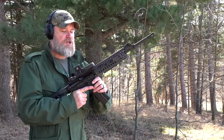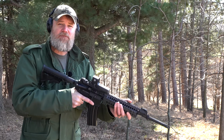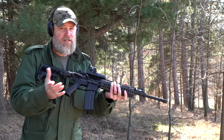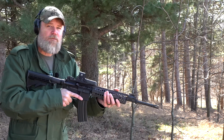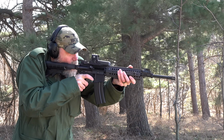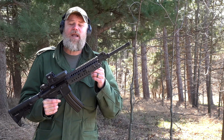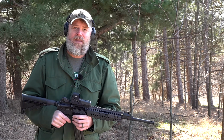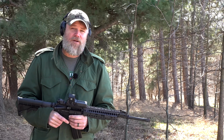I haven't fired the Raptor or the Spear, but what I can do is show you what the 6.8 SPC looks like out of a standard M4 style rifle. This is the Rec 7, very similar, but gas piston driven, to the original M468. As you can see, while the recoil is just a little bit more than 5.56, it's by no means uncontrollable. That little Raptor shooting that 6.8 by 51 definitely looks uncontrollable.